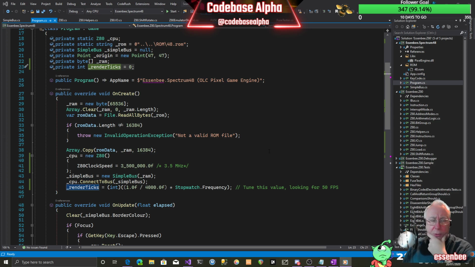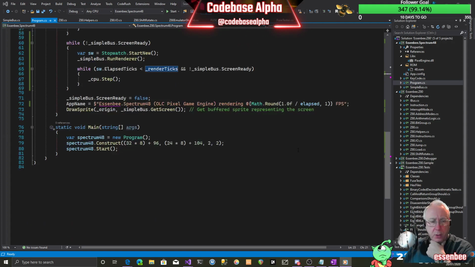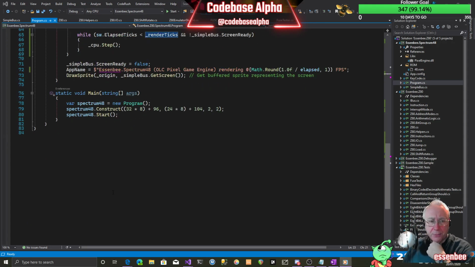Okay, so when you create a program using the Pixel Game Engine, you have a main method. We create an instance of our program and call the constructor method with the dimensions of the screen. We have 32 characters wide, each character is 8 pixels wide, and we have 48 pixels of border either side, so that's where the 96 comes from.